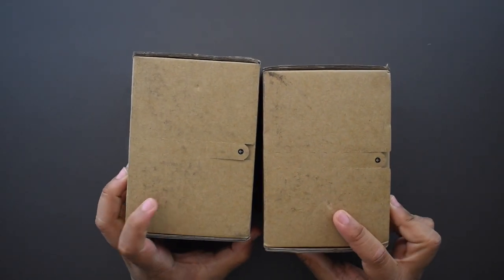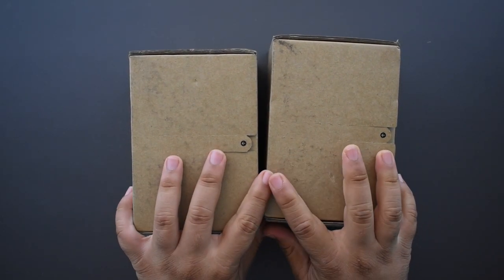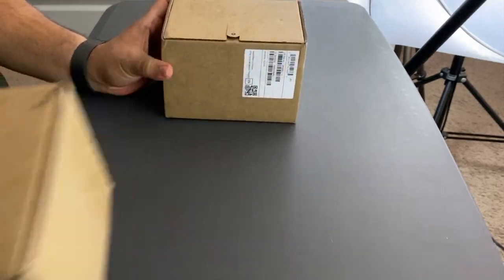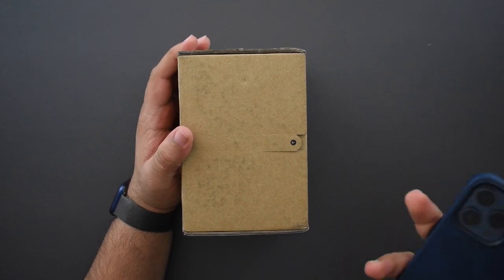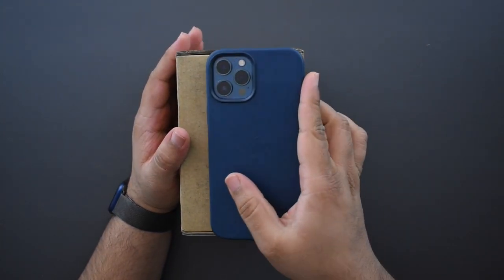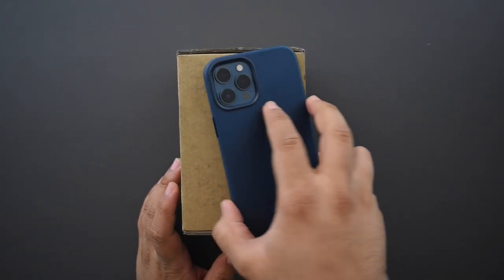So here I have these really cute two little boxes, and inside of them are the new HomePod minis. And I really want to give you guys a sense of how cute these boxes are. So here's my iPhone 12 Pro Max, and look at that. The boxes are just so cute.